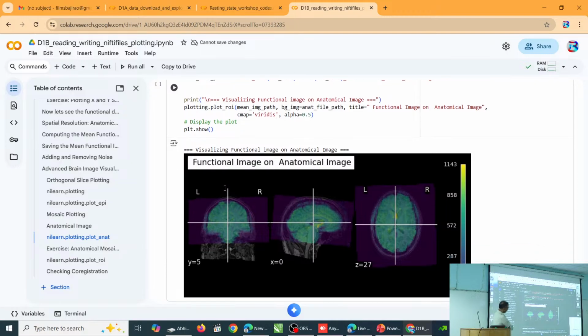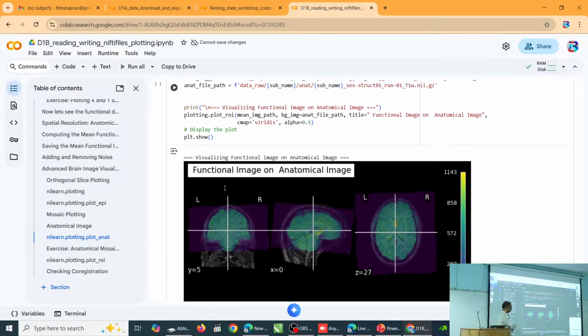Again, the background is the anatomical, the green is the functional, right? Again, this looks like this because the signal from here is very low.